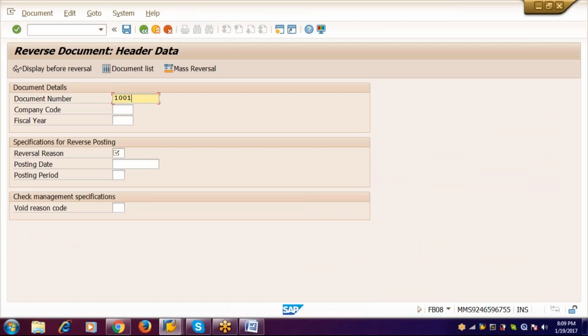So here, 1001 and the company code JKC in the financial year of 2016, and here it is asking about the reversal reason.